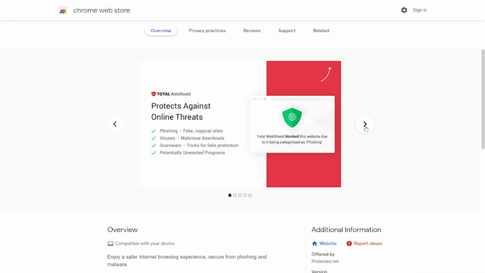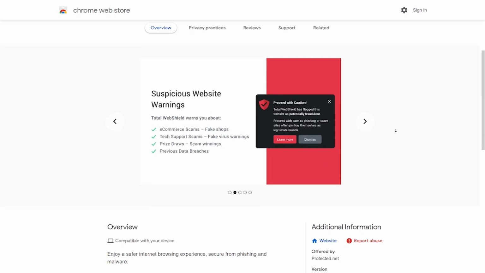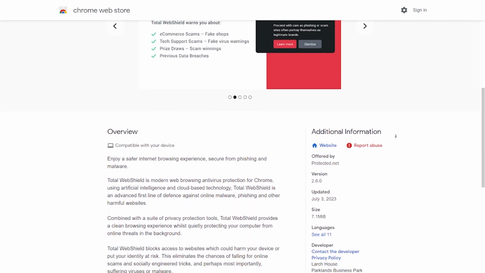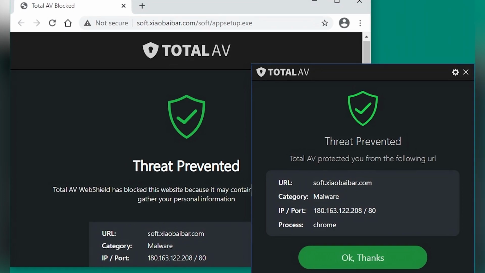Also, these programs come equipped with web protection features that can identify and block malicious websites. They usually warn you when you try to open a risky website and would sometimes restrict your access if it were a known threat. These antivirus programs would also integrate with your email client to scan attachments for malware and phishing threats and inspect the files you download, just in case you accidentally downloaded some risky files or malware.